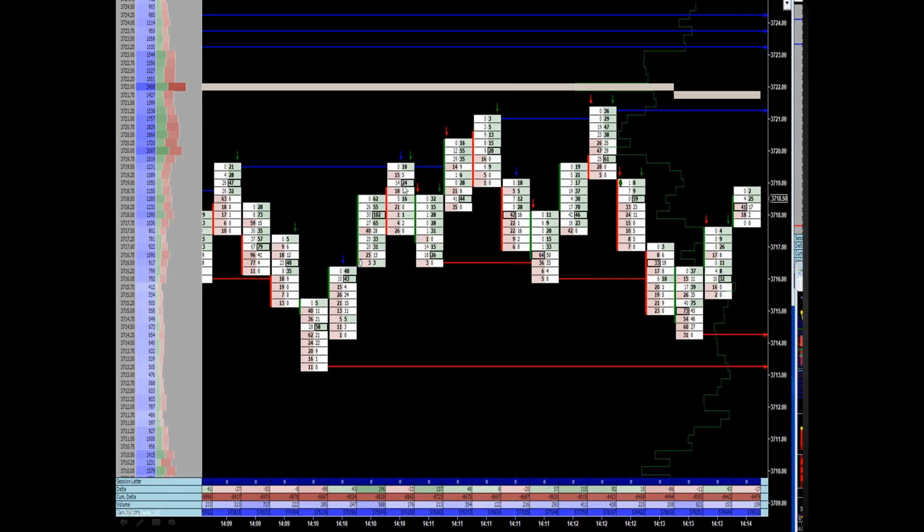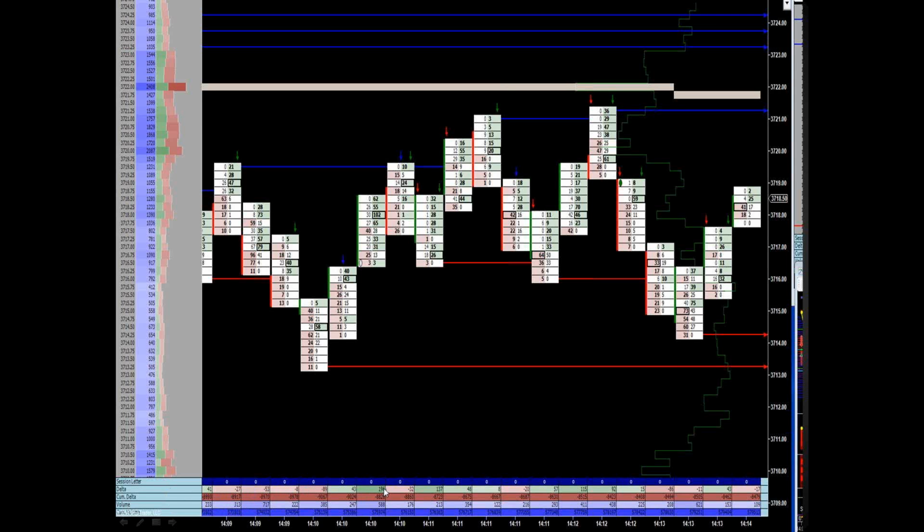And it's a little hard to see, but you do have shaded areas here. So the higher concentration of volume in the specific price areas will show up as either a darker green or a darker red. Down here, you have the option of what areas you want to show, what compartments. This is what I choose. I don't like to have a whole lot down there. I like to look at the delta.